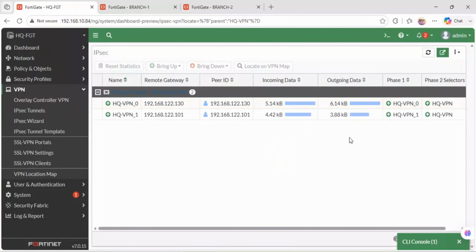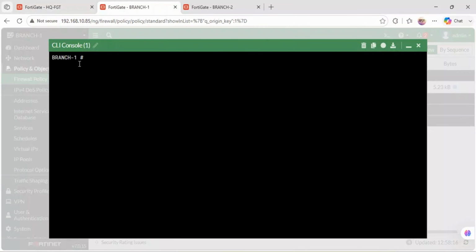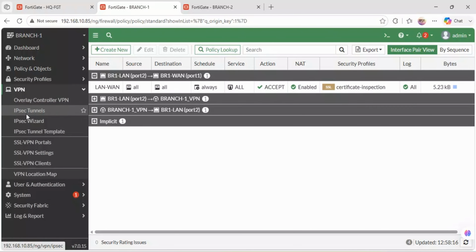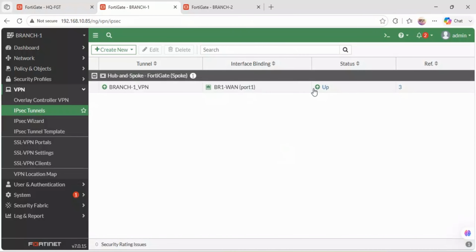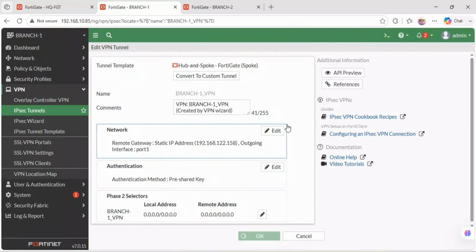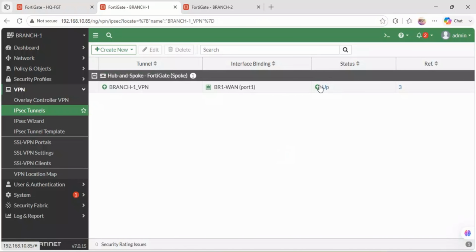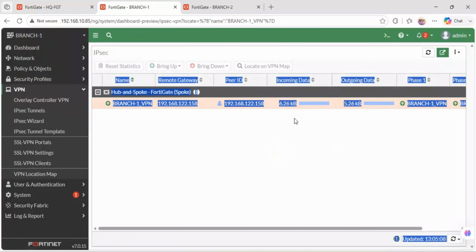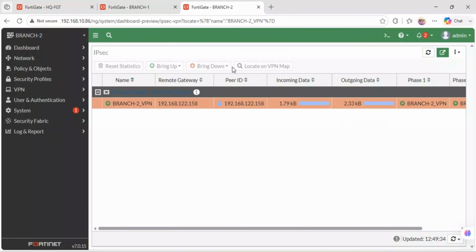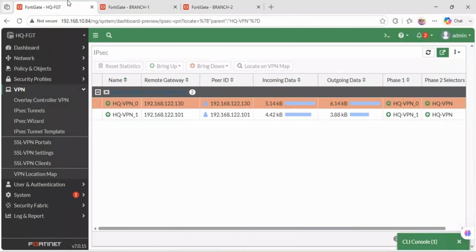You see, if we come here, the tunnel is up. You can see traffic is passing. Same applies to the other. So I have successfully created the Hub and Spoke VPN.